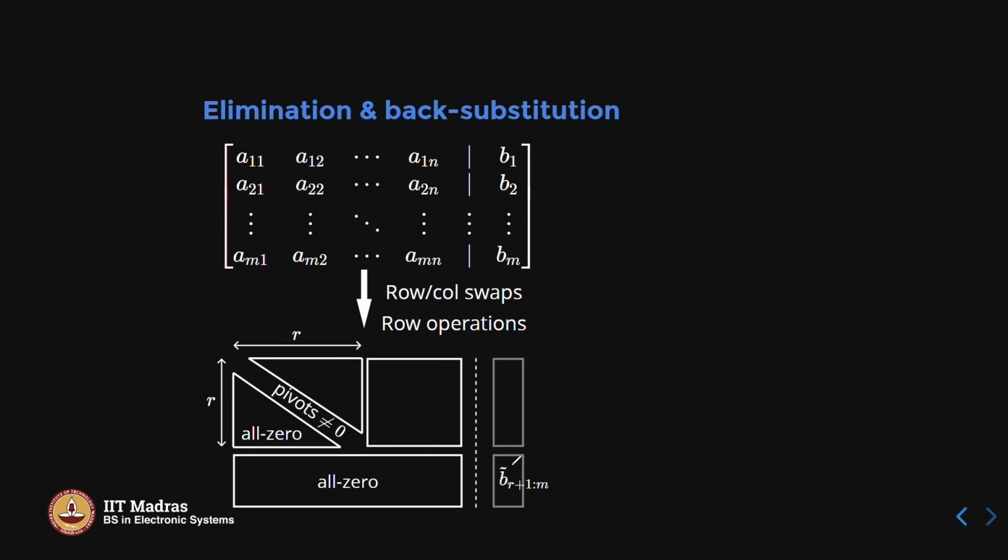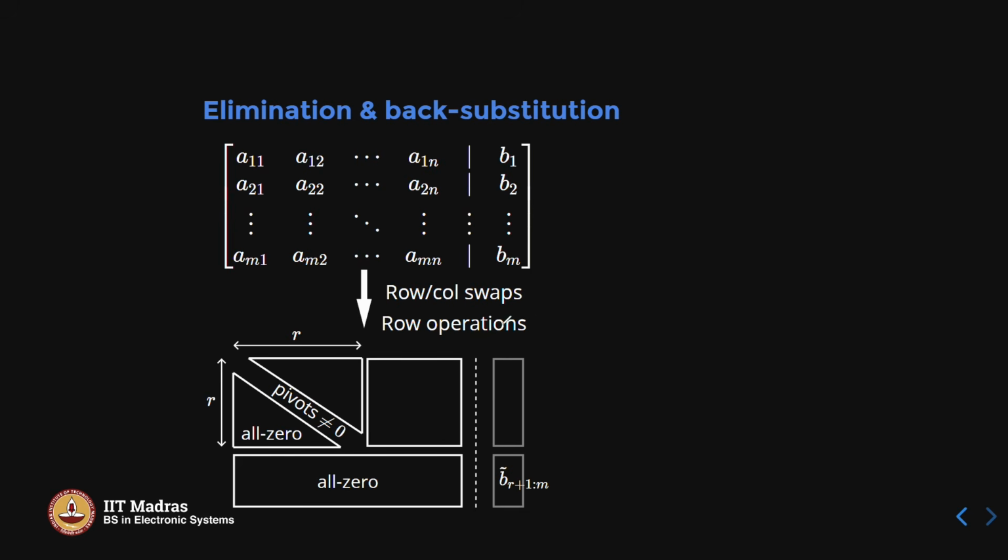So this is sort of like a programming notation. It says this part of the right hand side coefficient from r plus 1 to m, wherever my pivot ended, that vector is denoted as b tilde r plus 1 colon m. Why am I saying b tilde and not b? Shouldn't it just be b? Think about that for a couple of minutes. Any particular reason why you put a b tilde here? Why is it not the same as b?